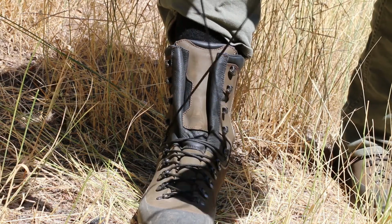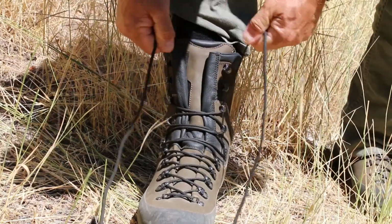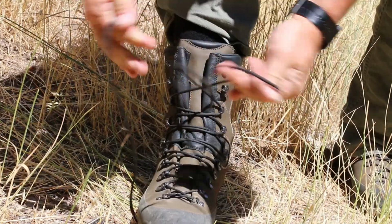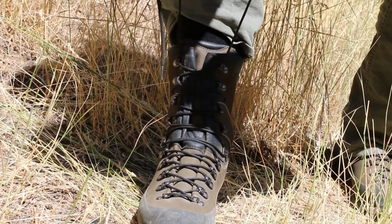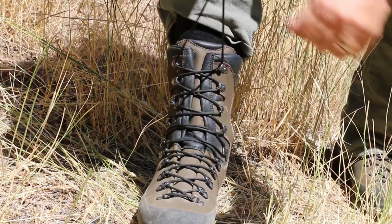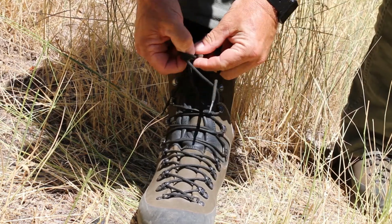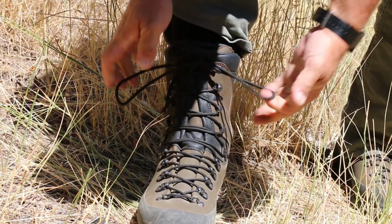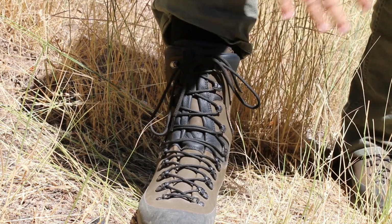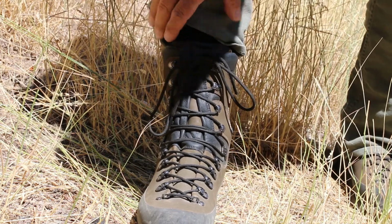Then from there I keep my leg flexed backwards, and you can see with this Hoffman it just easily laces up, folds the tongue in place, gives me a good snug fit up my ankle, not too tight. I then like to do a double loop on these, one, two, and then that will never slide or come undone, and you can still easily pull it and get it undone versus a double knot. So that's a good way to lace up that boot.